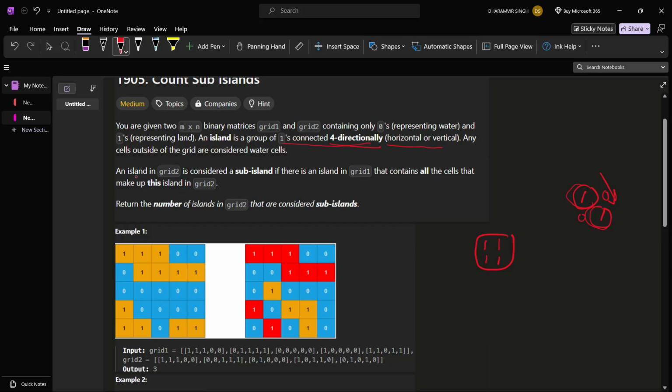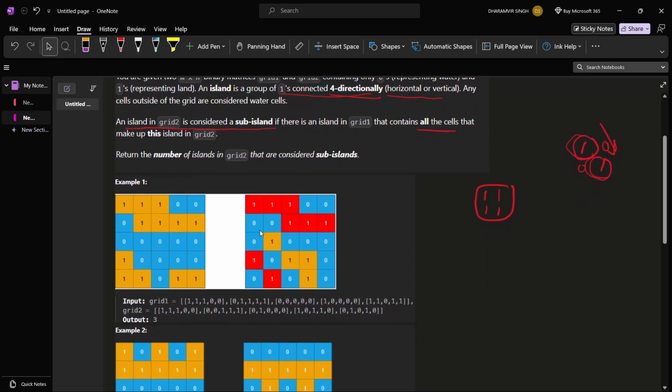An island in grid 2 is considered a sub-island if it is contained in grid 1, meaning all the cells of that island are contained in grid 1.